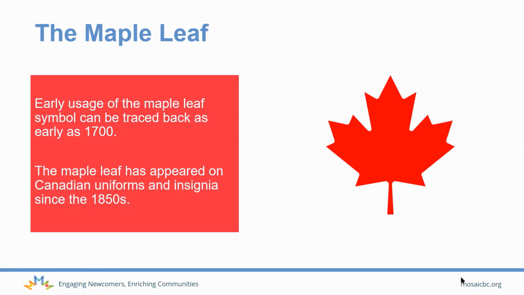And we have the maple syrup, of course, you all know, from the maple tree, which is one of the symbols of Canada. There was a myth that the spikes on the leaf represent the number of provinces of Canada. That's not true. If you see the American flag, all the stars represent the states of America. So there was a myth that these spikes of the leaf represent the number of provinces, but that's not correct. I'm not sure if they're going to ask you that tricky question as a true or false, but it's just a maple leaf. This is how it looks.